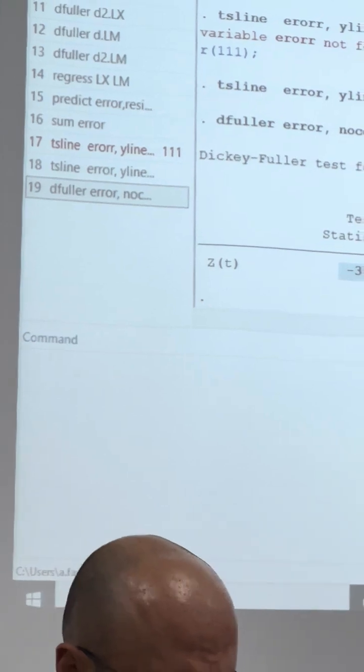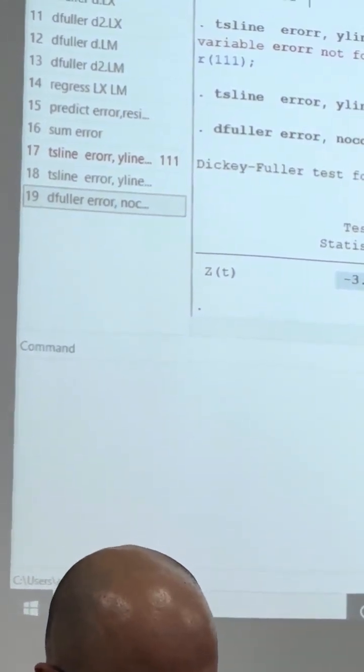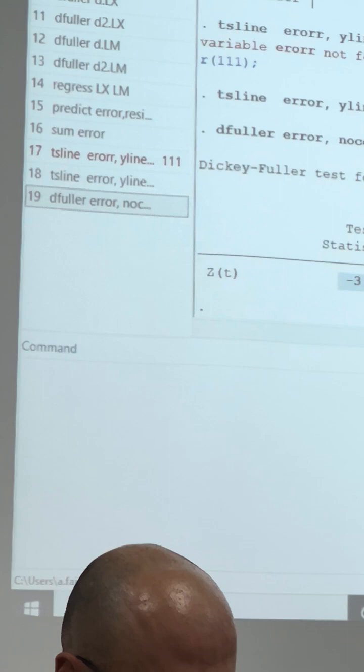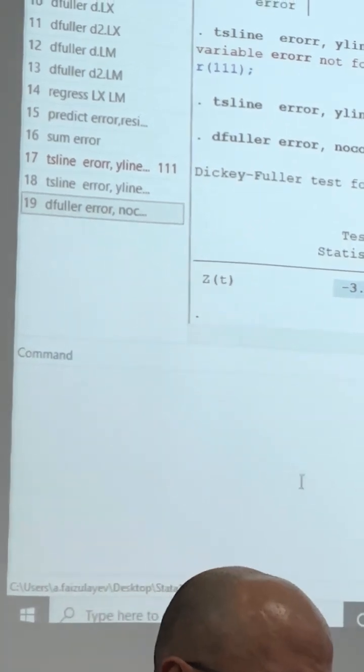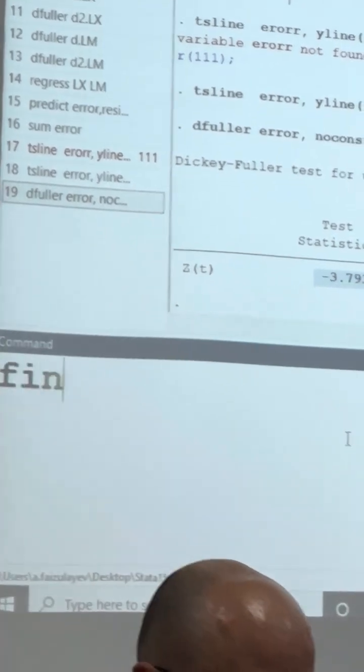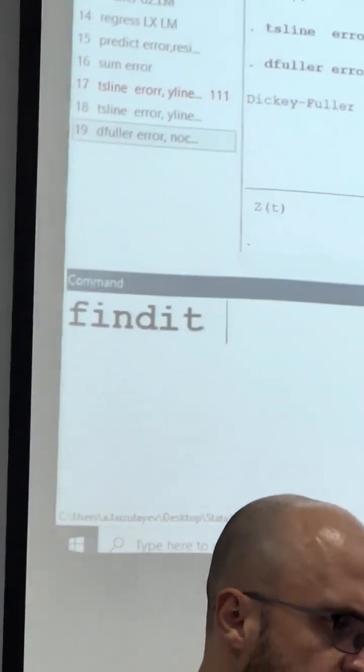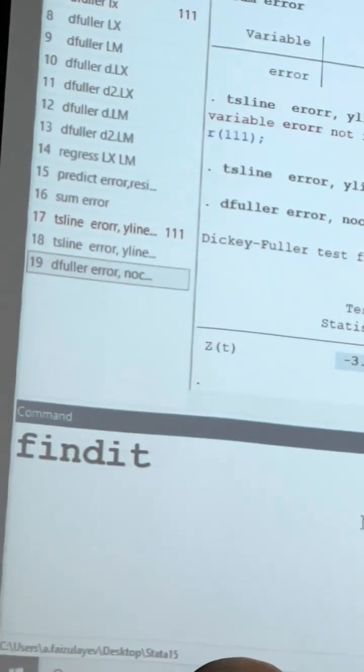And we're going to go with that. There's Johansen, there's Phillips, there's Gregory-Hansen, but we're going to go with Engle-Granger, okay? So to do that, we need to find it, because it is not installed here.